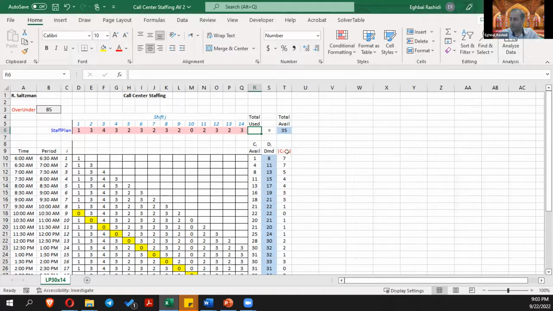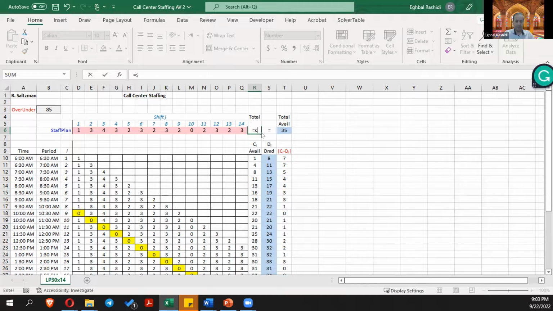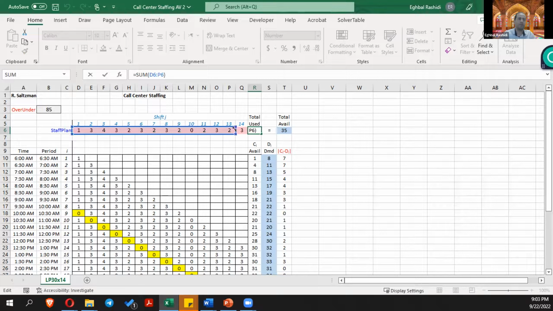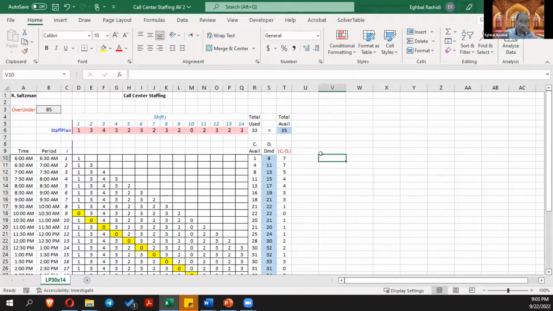We need to also have another input. Another input is that we only have 35 people. So we have to make sure that whatever schedule we have come up with for each of the 14 periods that we have, the summation of those people that we have assigned to work at each shift shouldn't exceed 35. It should be exactly 35. So this cell should be the calculation of the summation of all of these shifts' staff numbers. Summation. Not sure if it's correct. It should be 14. It's very easy to make a mistake. Which right now is not. Okay, so this should be another constraint. You have to make sure that the total number of staff that we are using in our schedule should be exactly 35. Right now it's not. So for example, if I put 2, this is going to be a feasible solution.